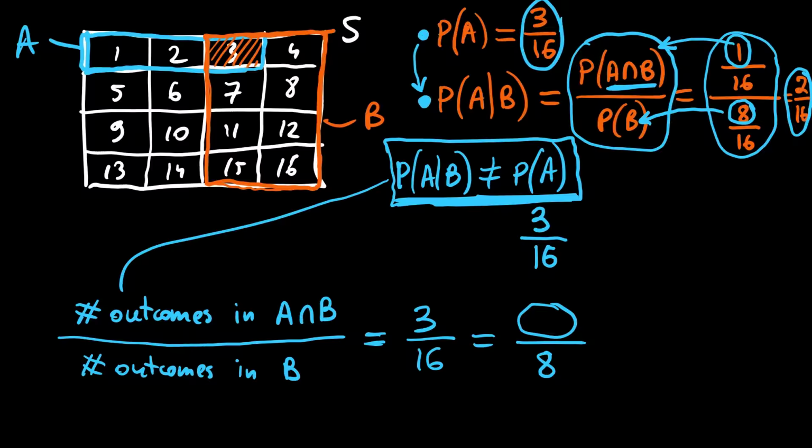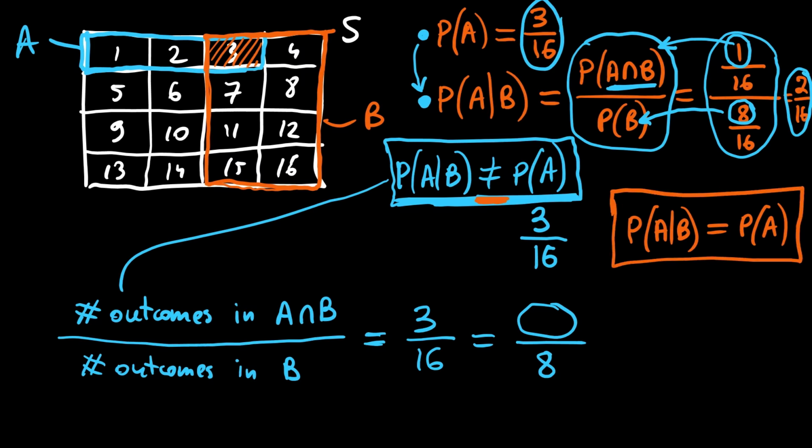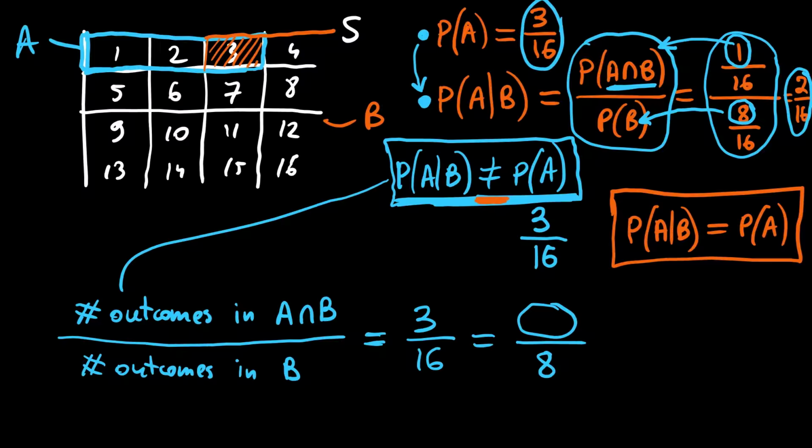Now, independence talks about that rare case when we have equality here. Independence refers to the rare case when the probability of A given B is actually equal to the probability of A. We've seen that if event A consists of the 3 outcomes that we pictured here, there is no event B which would make A and B independent.